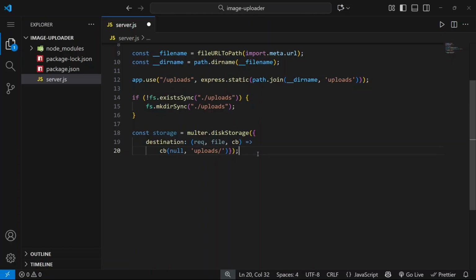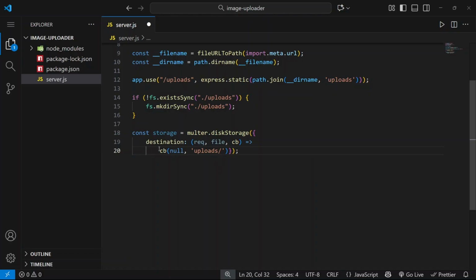So first of all, how does this callback function work? The first argument in general is an error if something went wrong, and if everything is fine, we pass null, meaning no error. And the second argument is the path where the file should be stored. So by writing this, we say no error occurred and save the file inside the uploads folder.